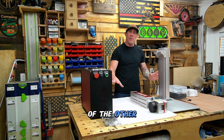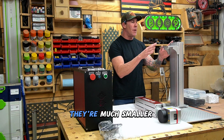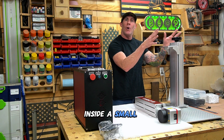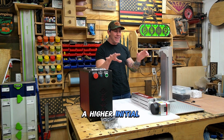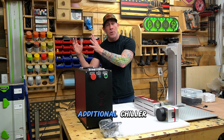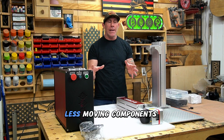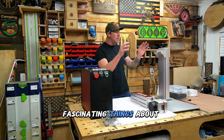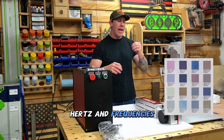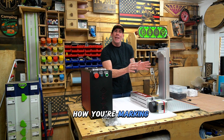Let's touch base on some of the other pros of a fiber laser versus a CO2 laser. Right out the gate, they're much smaller and easier to manage. If you don't have a large workspace, these can fit inside a small home office or inside your garage. Although they have a higher initial purchase price, what you see is what you get — you don't need to buy an additional chiller or upgrade any type of exhaust fans. When it comes to maintenance, you have far fewer moving components to deal with. One of the fascinating things about a MOPA fiber laser is it works on a series of pulses, hertz, and frequencies. By adjusting those, you can really fine tune and control how you're marking your various materials.